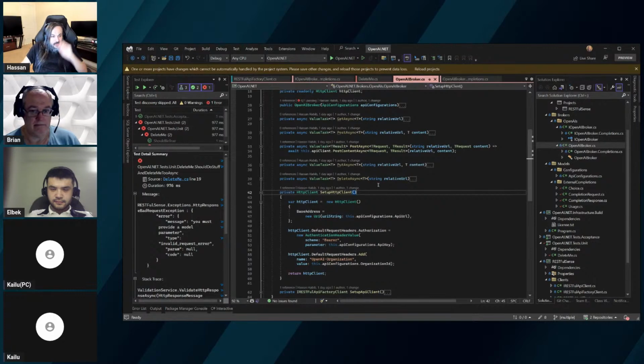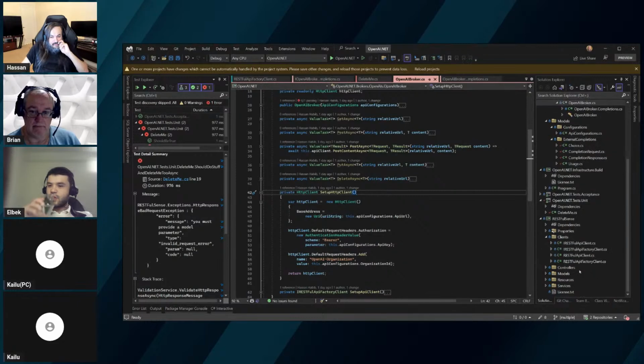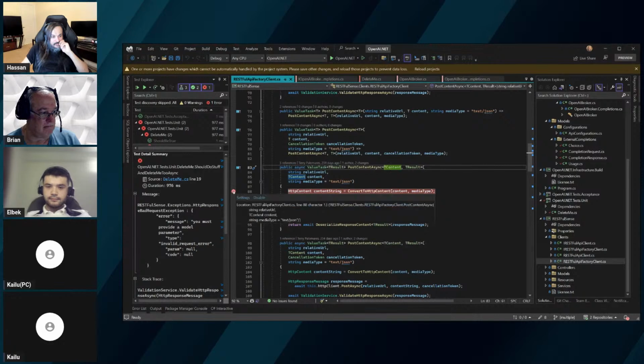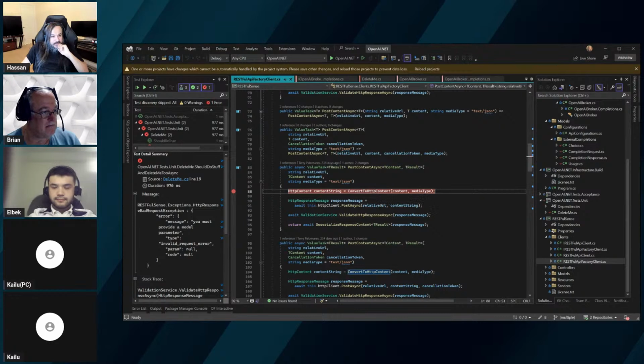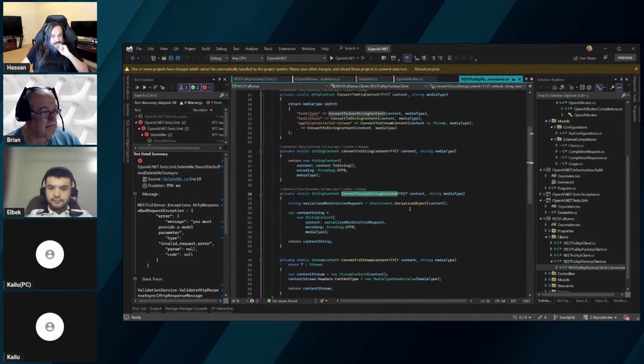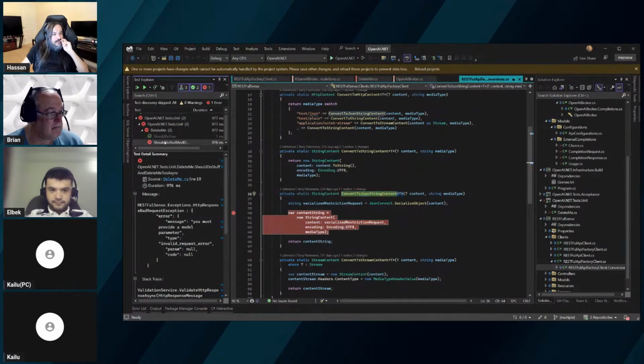Okay, great. Now let's put a breakpoint on this sucker and see what's happening. I'm gonna put a breakpoint right here on this guy. The thing is, it doesn't serialize even here. Where does this convert to HTTP content? I think the serialization actually happens over here. So this is convert to JSON string content. And we are gonna stop right here, my dear friends. All right, moment of truth. Let's see if we can make this thing work.